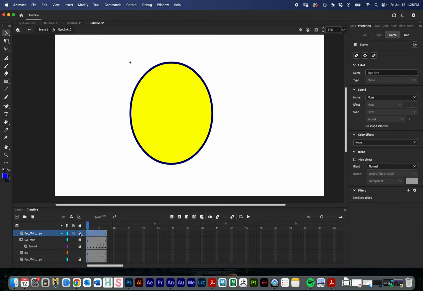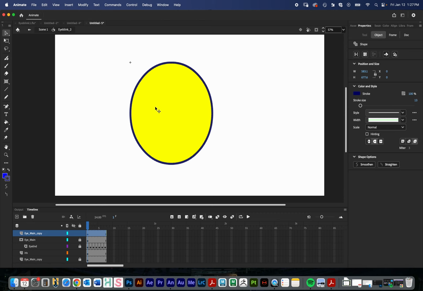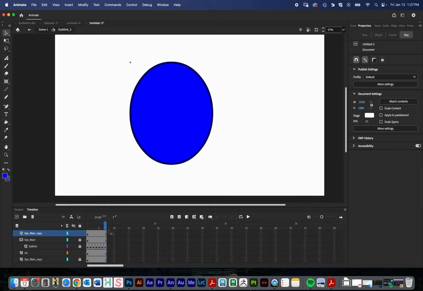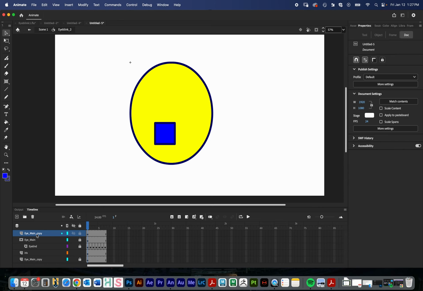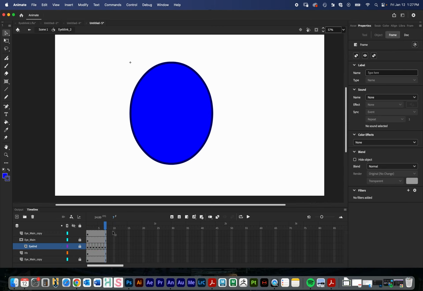So make sure it's unlocked and use the selection tool and just click the middle. Don't get the outside stroke right there, but just click on the middle right there and press delete. And so now we kind of have all of our eye shapes right there that we need. And right, so this eye main right here is just the circle, and remember that the eyelid in this version is doing all the work for us right here.